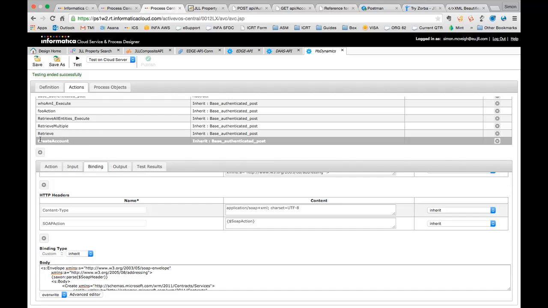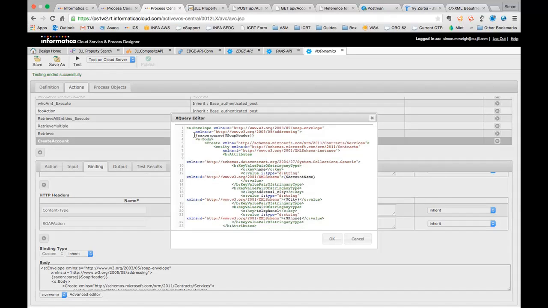So I added in this create account here just by inheriting from the base, and when I did that, I overwrite in the advanced editor, and I just paste in my SOAP payload to do a creation step. So I've got these key value pairs of an account name, a city, a phone number, so I can just add in additional sections to this if I want to expand out what we're able to send.